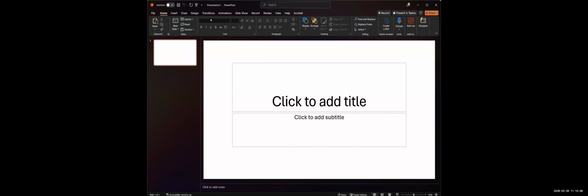So I'm going to go back to design, and design suggestions again are going to bring up the templates that you could use, or you can use the themes. So let's just pick a theme. I'm going to pick this one, and I'm going to keep closing that. And now I'm going to right click, and here's where you can see some layouts.